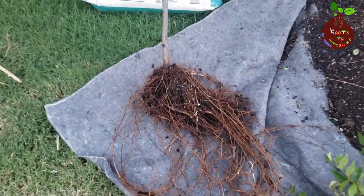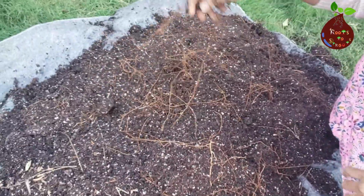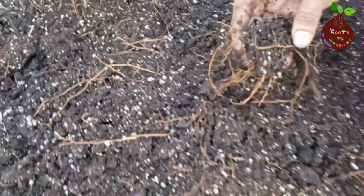So you get a clear view now of how the mother plant looks, how the pups are, and what is left in the soil. And there are a lot of roots mixed in the soil that you need to separate so that you can reuse it while repotting your plant.